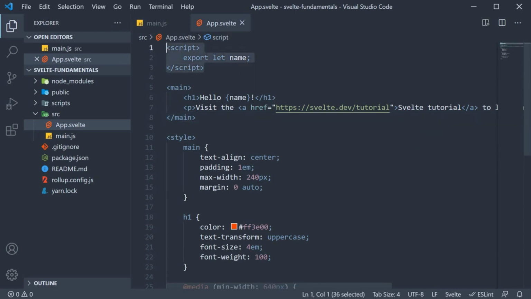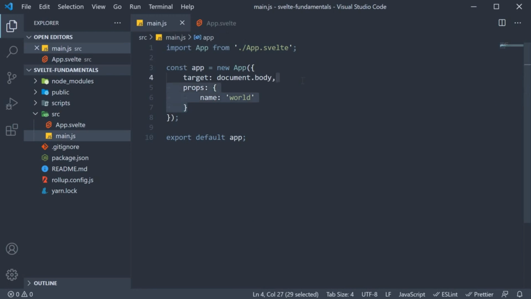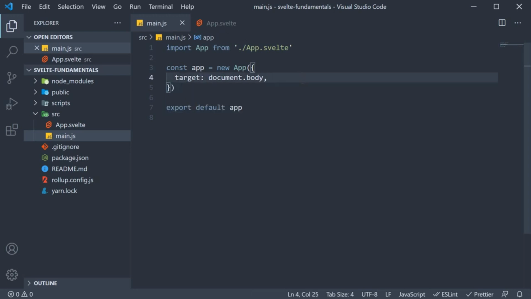In this video, let's understand how to bind the data from the script section to the markup section. More specifically, let's start binding text from script to markup. Now we want to start fresh, so in the main.js, remove the props object, that is to do with components, which we will take a look at further down in the series.